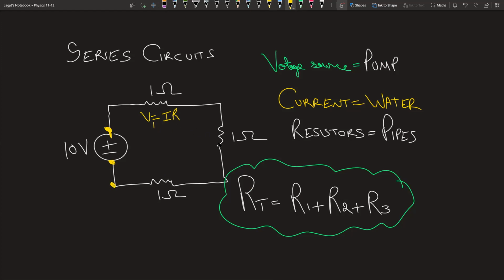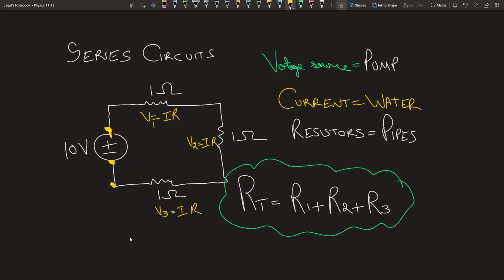Voltage is going to drop here, and then it goes through this, so there's going to be another voltage drop here. That's going to be I times R, where the current that goes through this times this resistance. These R values could be different. And same as it goes through it, there's going to be a voltage drop here. It's going to be I times this R value.